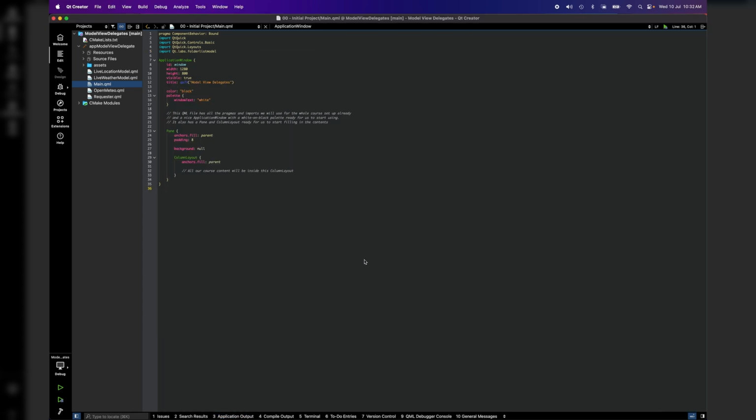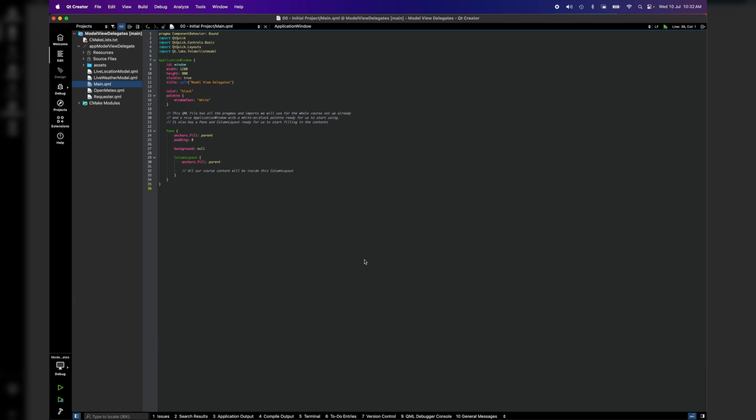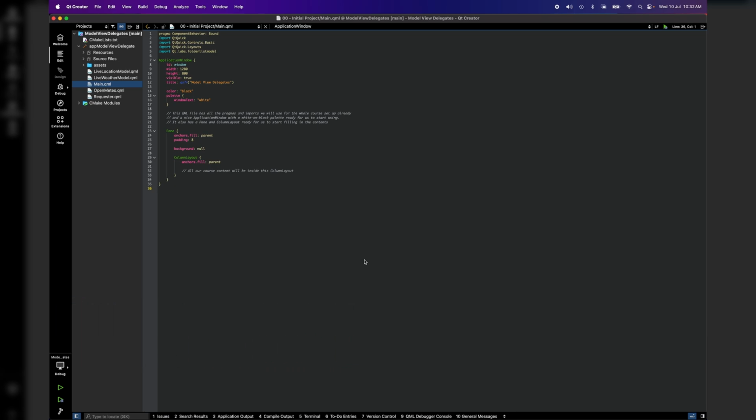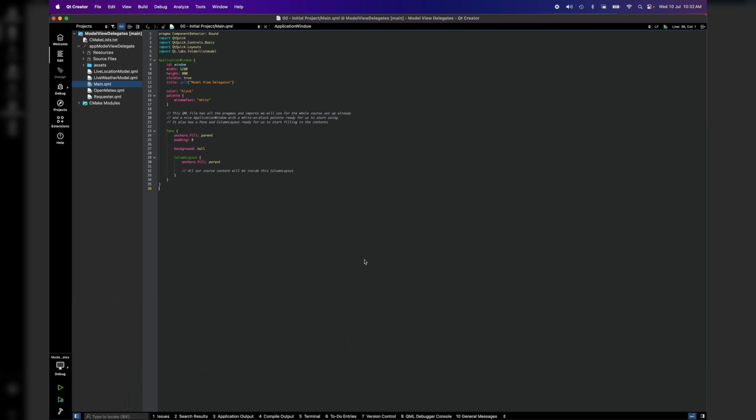There are many types of models that we'll encounter and use in QML. The simplest example could be a single integer, where the model represents the full range of integers from 0 up to, but not including, that number. We can also work with a list-like structure, which has one dimension, we'll call rows, such as an array of strings or a contact list, where each item has multiple fields, we'll call these roles, like name, email, phone number, and so on. A more complex example would be a table-like structure, which has both rows and columns. Even more complex models may have a tree-like structure, with nested rows and columns forming a parent-child relationship.